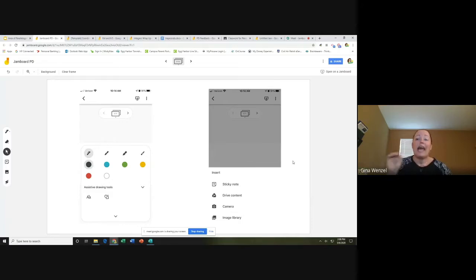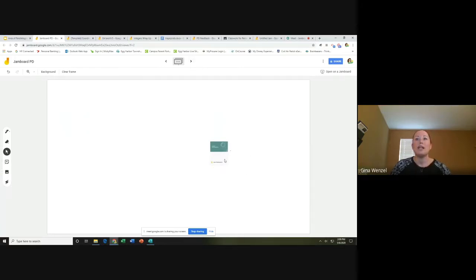Another thing that the app version has that the web version does not is on this right picture. So once again, this is just a screenshot from my phone. You can add content from your Google Drive. So if I'm on my phone or if I'm on my iPad, I can actually download a Google Slides presentation, something like that. Let me pull it up here for you so you could see, this is what it would look like up here, but I can't do much with it. I can only delete it.